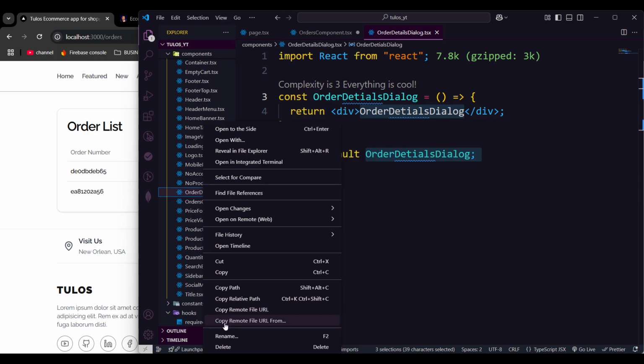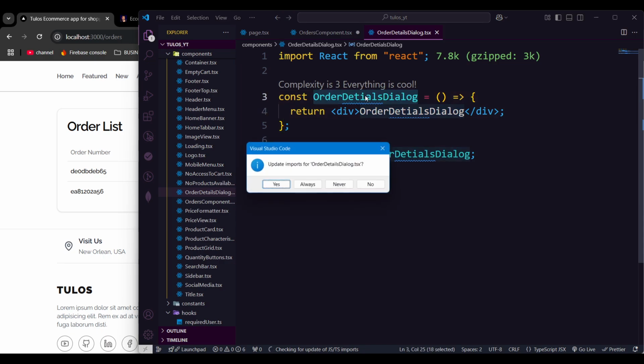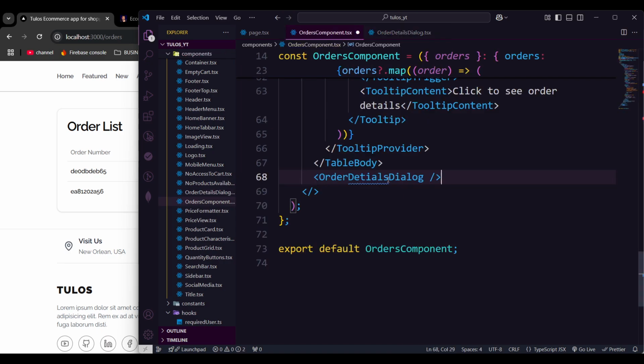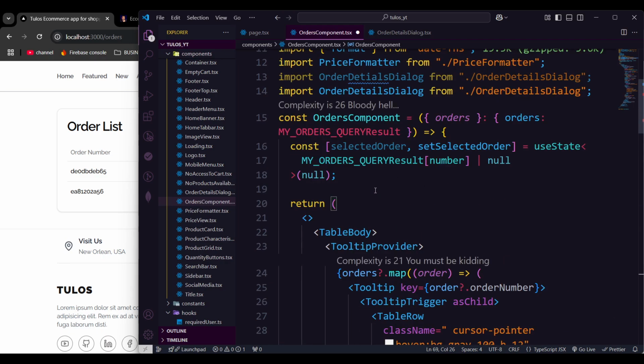And also I'm gonna rename it, just copy that and paste it here. Okay, oops, should not be that one. And the other one we're gonna just remove it.